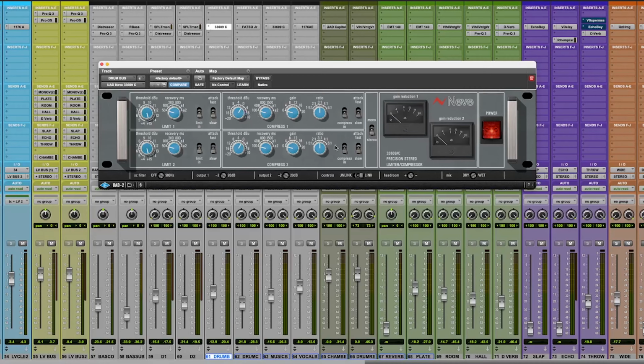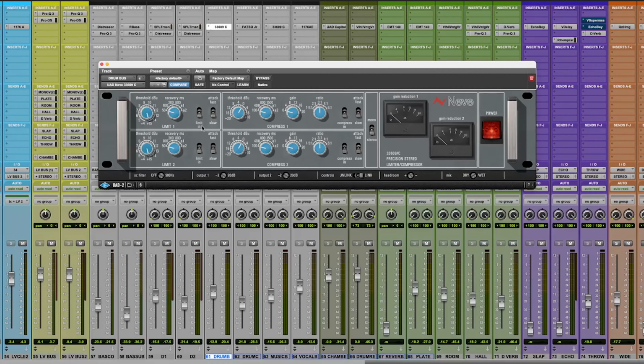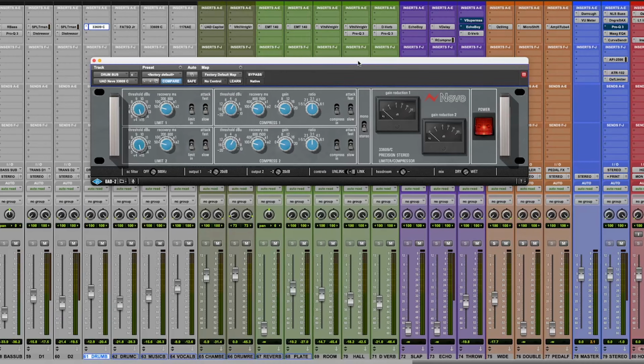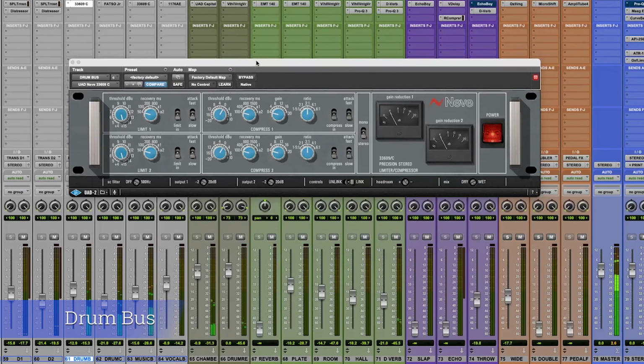What I'm looking for is just around 3 to 4 dBs worth of compression, because between 3 and 7 is when you're going to find the level of the hardware emulation distortion, and I'm just tapping the low end of that to add in some warmth and character. I do always have the limiter engaged. I just think that it sounds better in than out. So let's take a listen with the 33609 in on my drum bus and without it.